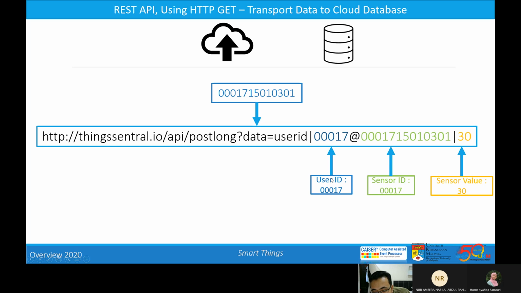So the user ID for our user ID is 00003. And then your sensor ID, you have to follow this format, which is first you have to put your user ID, add sensor ID, your sensor ID, and then you have to put this vertical bar and your sensor value. Okay, now let's try.